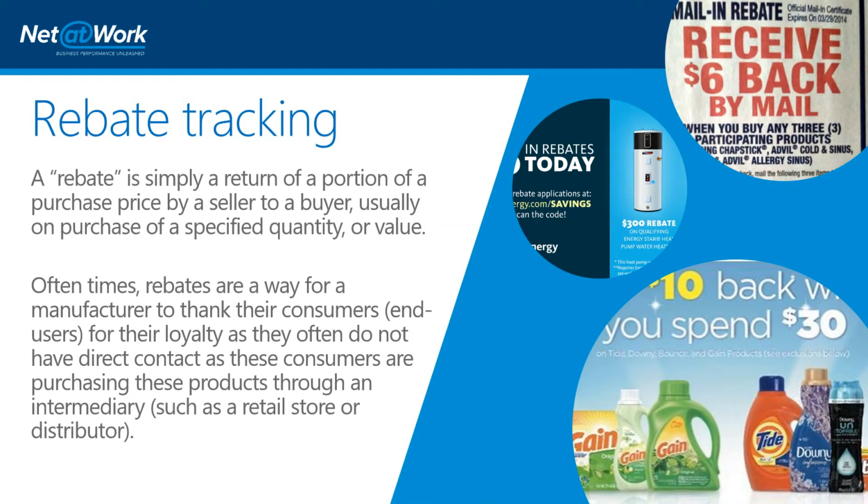So how does it work? Well, we're all familiar with rebates. A rebate is simply a return of a portion of a purchasing price from a seller to a buyer. And usually it's based on a promotion, a date range, a specific item or group of items, or a specific customer above a specific quantity or dollar value.